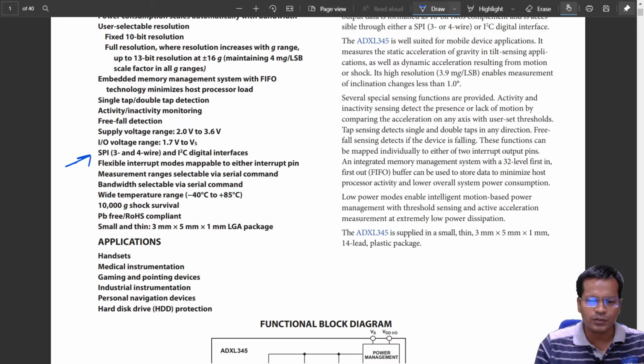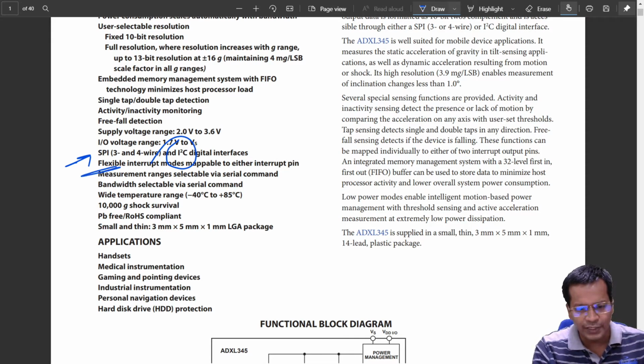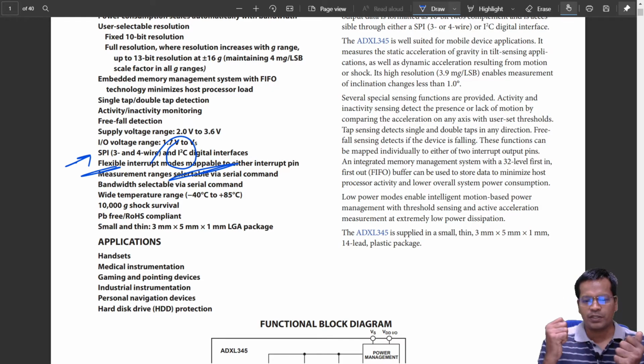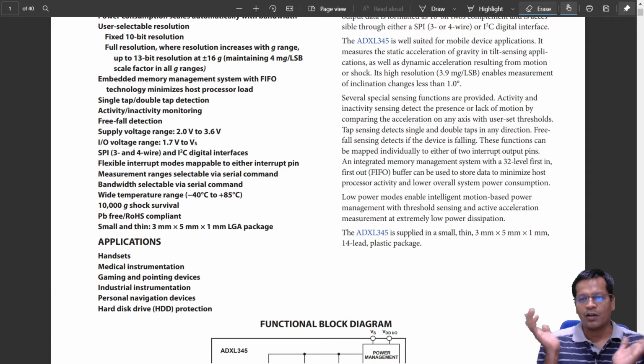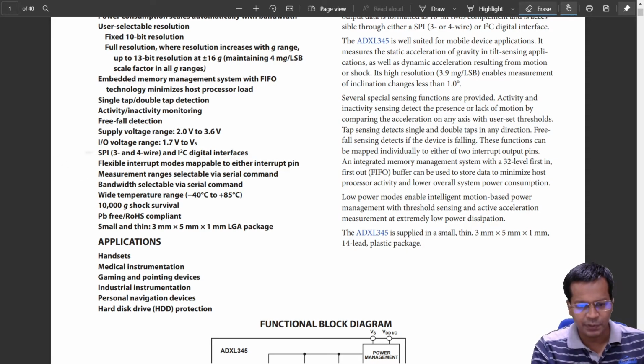SPI is there in your microcontroller. It also has I2C, that is twin wire interface, a Philips proprietary way of doing it. I2C communication is normally there in microcontrollers, and SPI is also there. Try to learn these, they are there in Arduino boards. With these two ways you can take the data out from this accelerometer. That is why it is not giving you an analog value. Rather, it is doing everything within the chip and giving you a digital value transmitted through these modes.